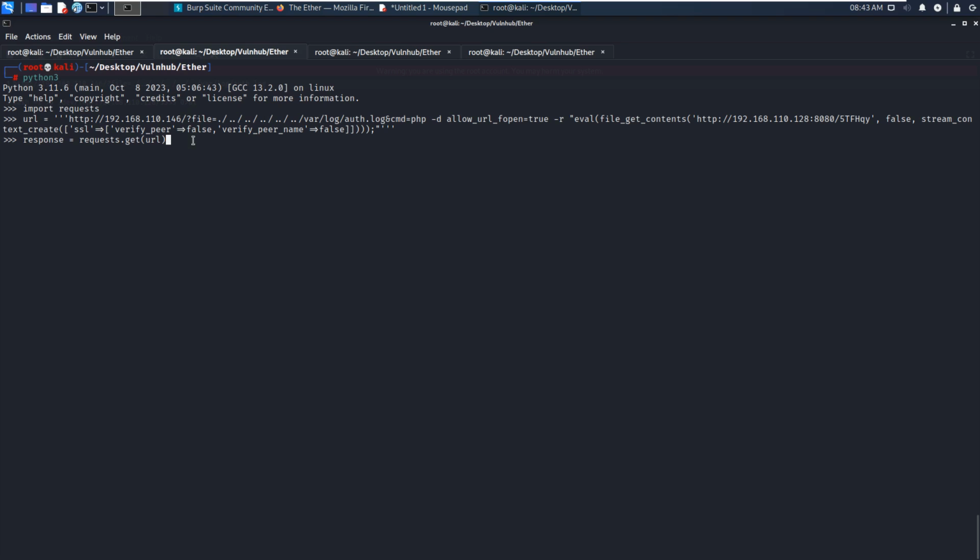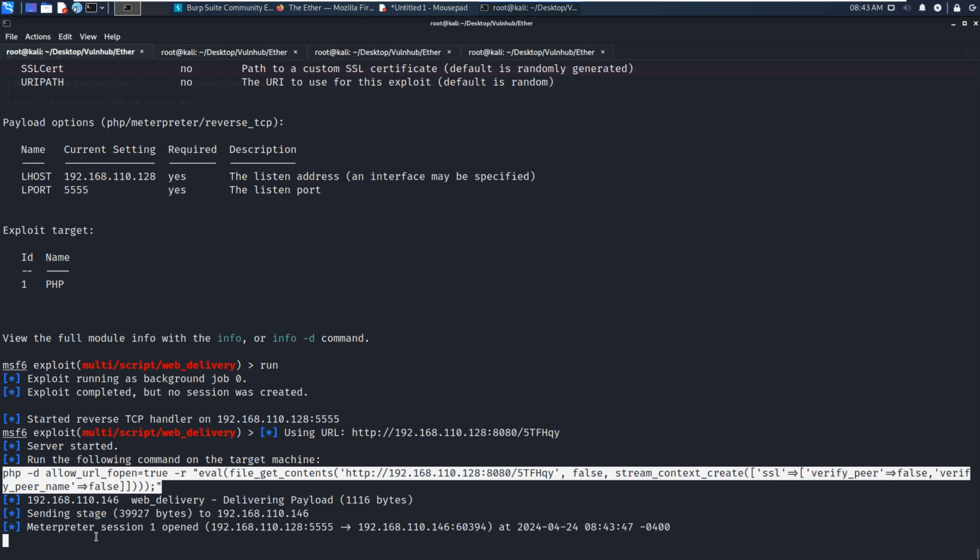So now we can press enter, go back to the Metasploit. So as you can see, wonderful, we got the Metasploit session opened, and some guy can use this way to complete this machine.